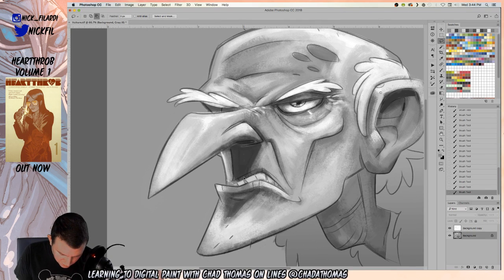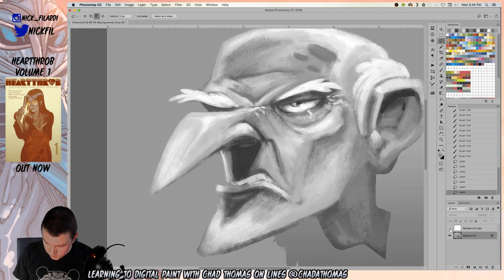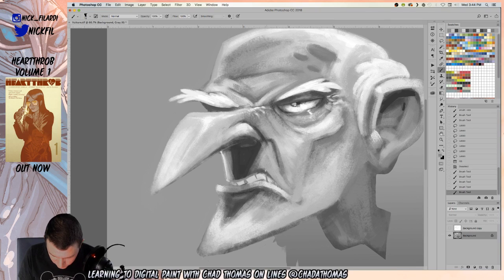I think teeth are going to be a weird thing that I'm just going to have to muscle through, almost copy exactly what Chad's doing. Let's figure it out. This is a part of the process that I was not looking forward to, the teeth. But yeah, I don't know, man.